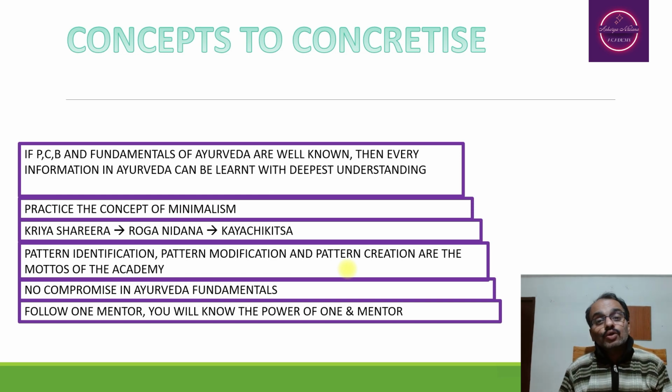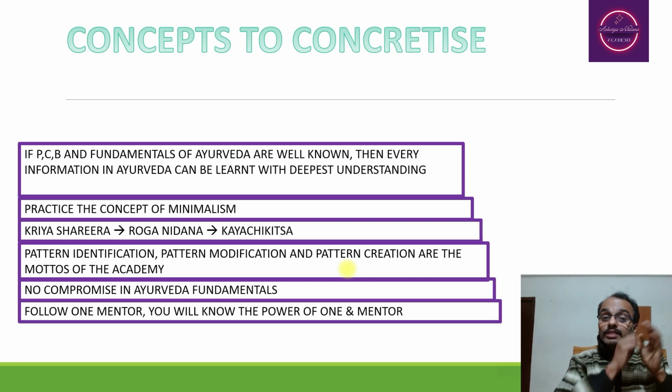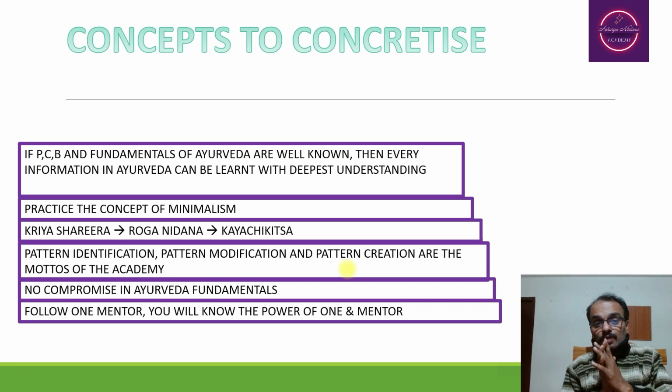Fourth, whenever you want to have a deep dive understanding, first of all you need to know about the identification of a pattern. Pattern is nothing but repeatedly occurring events. Suppose one particular Nidana is involved in 10 different steps. If a person is taking an etiological factor and he is in the fifth step in the pathogenesis, we can predict what may happen in the sixth step, the seventh step, the eighth, ninth or tenth. In that way we are able to predict it.